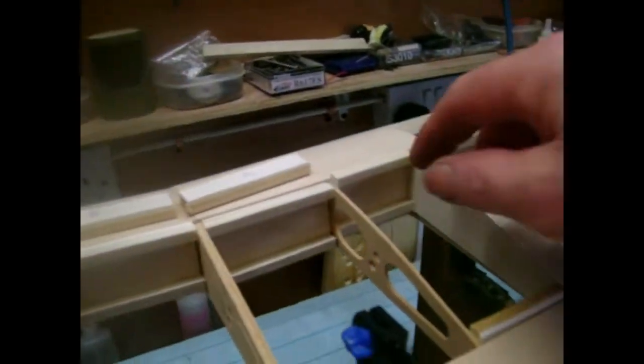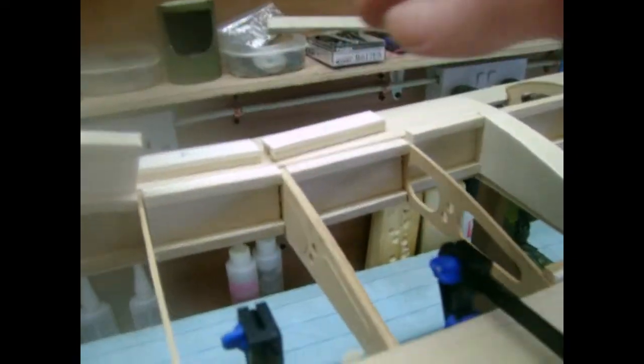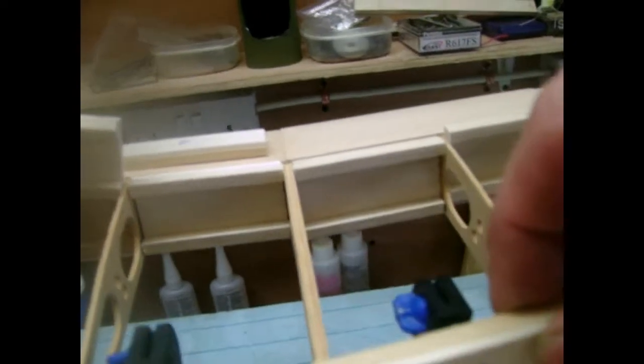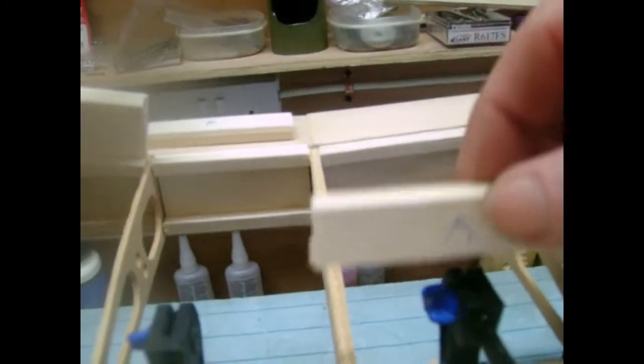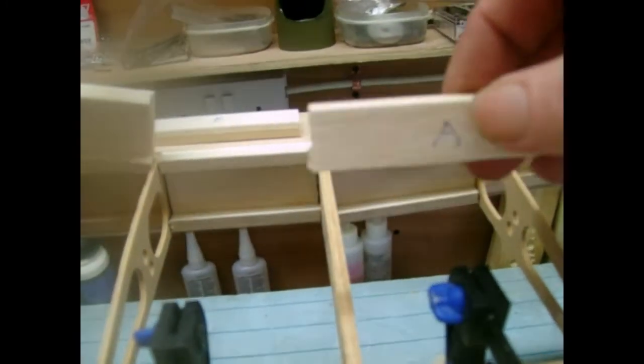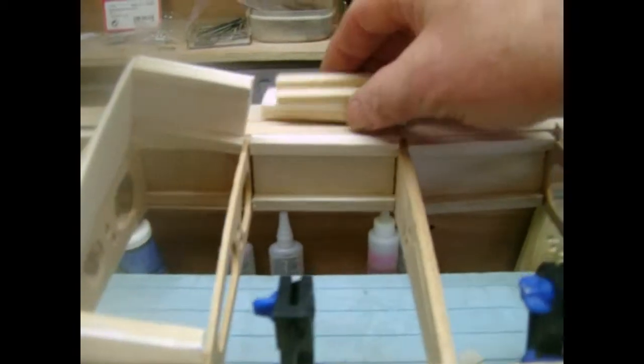And obviously here, what I've done, I'll go for this first. See this, this is what I was talking about the other day, Ian, with your false cinder bits. These are the back bits that go there, right? And I've marked them corresponding to which ones, because they're not all exactly the same, obviously. So when it comes to gluing them in, you know where they're going. Okay, so that's them bits.